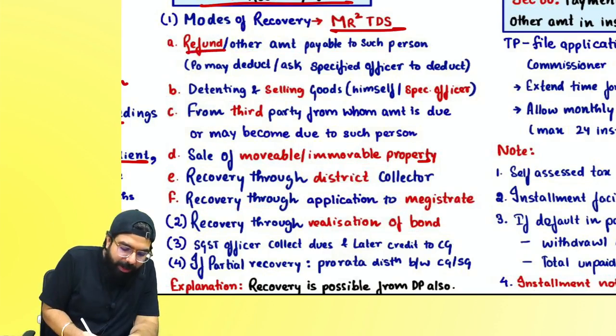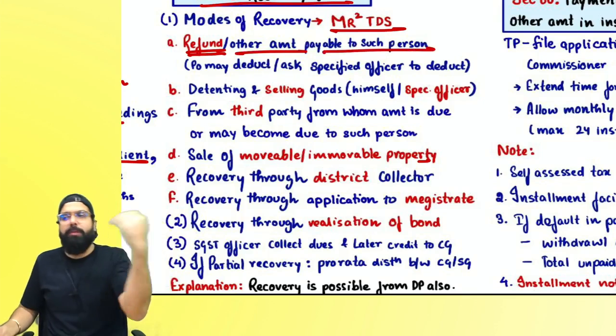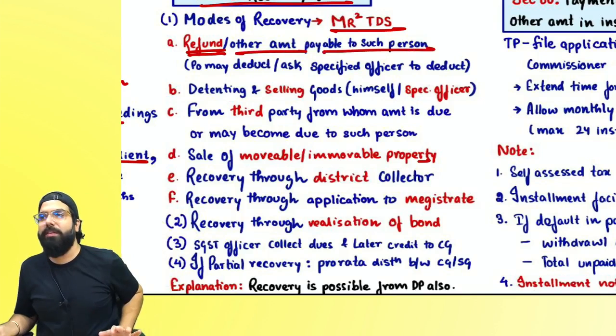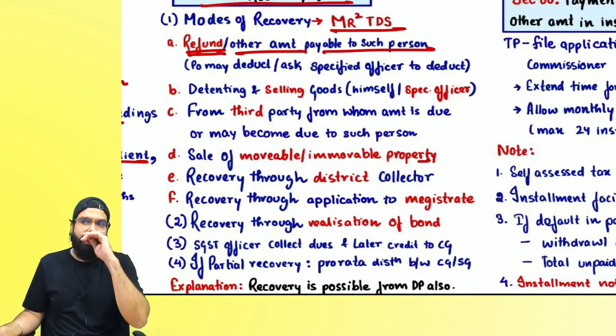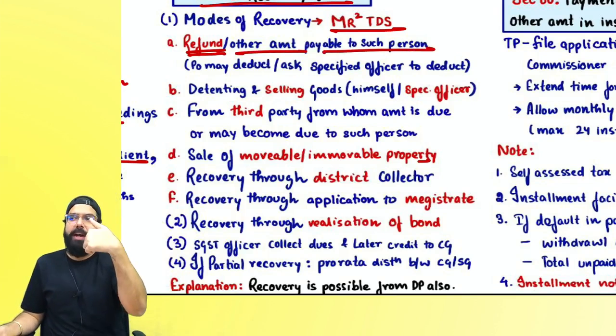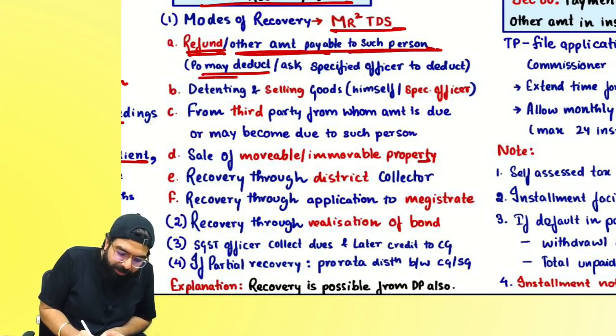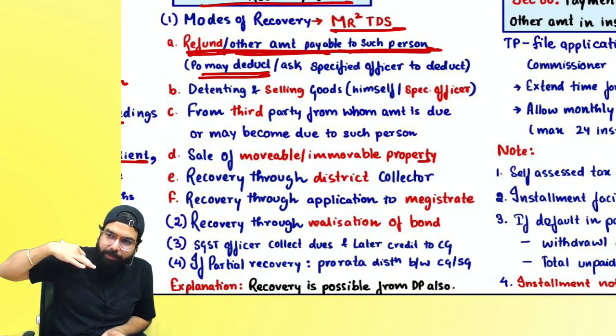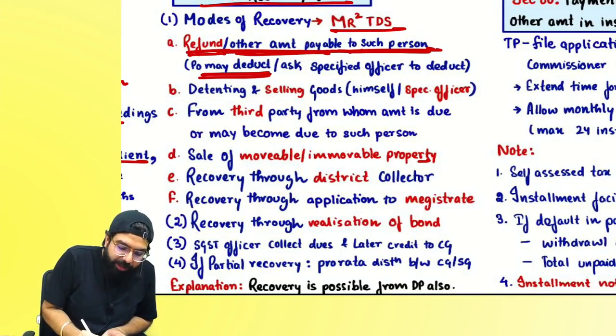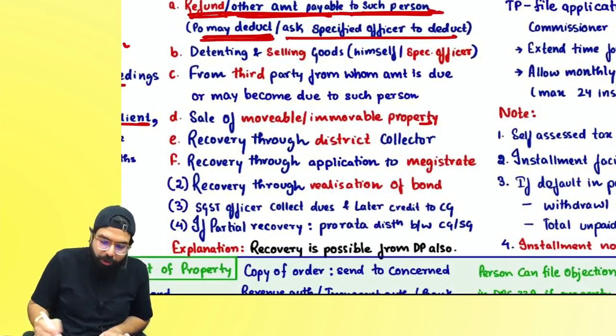Sir, always remember, if you have to receive a refund or any other amount from the department, they will adjust that amount, and the remaining they will recover. Or the officer will ask a specified officer to deduct. So the proper officer may deduct from any other refund or any other amount payable to you from the department, or ask the specified officer to deduct.